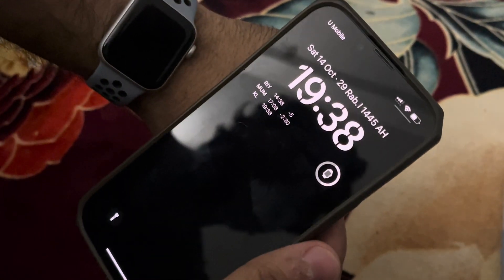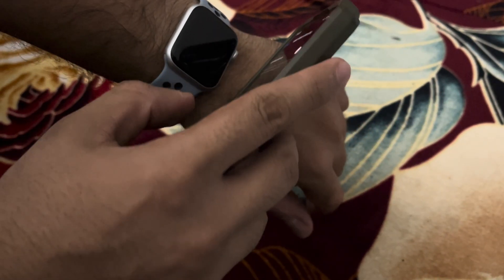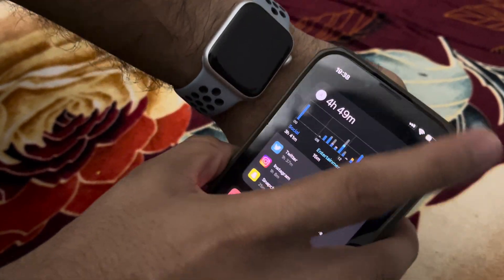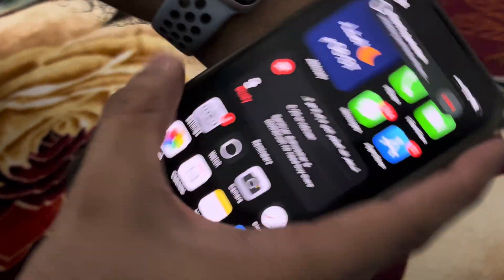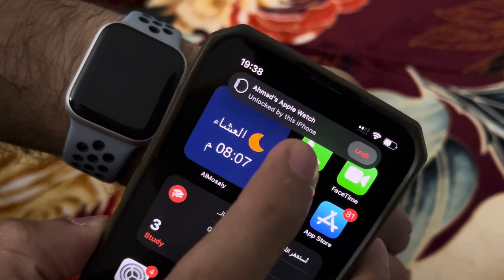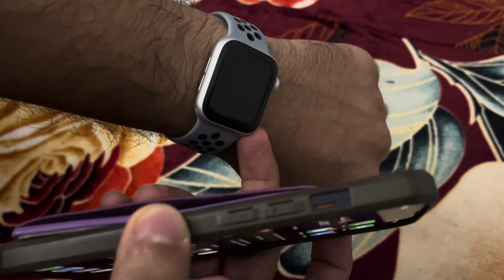Even when I open my phone and bring it nearby, it's going to tell me that it unlocked. It says unlocked — you can see how the Apple Watch unlocked. So it functions very well. The question is, how can I use my Apple Watch when it functions fine but I cannot see anything?